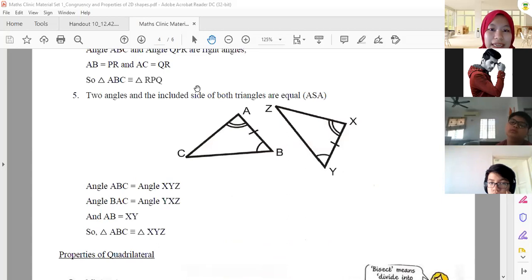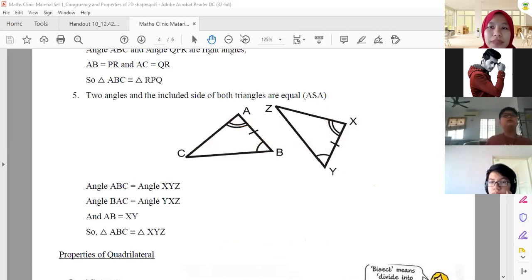And the last one here. Can someone tell me? Last one here, what is this? Angle, side, angle. This is what those who answered earlier said, angle, side, angle. Okay, all right, good. All right, moving on.